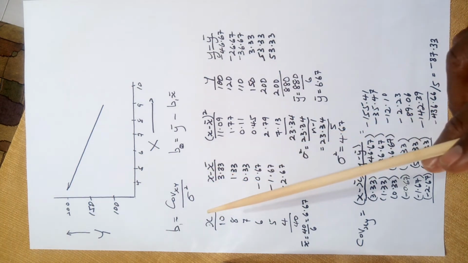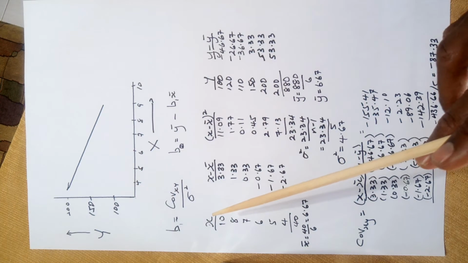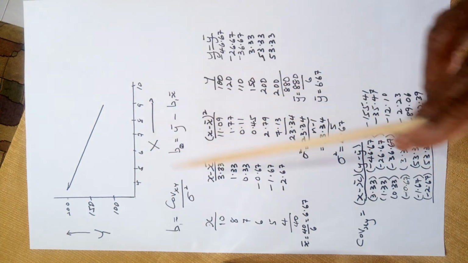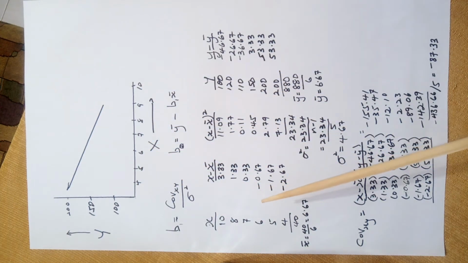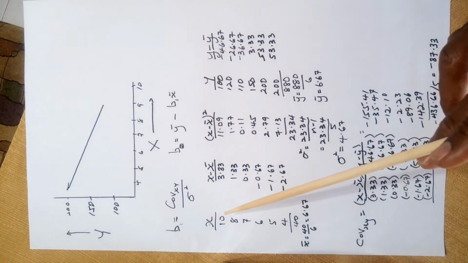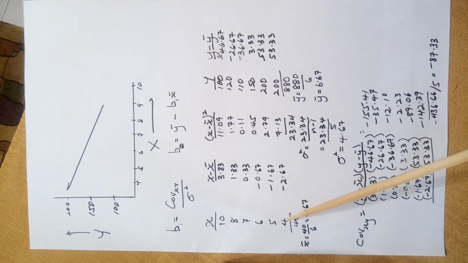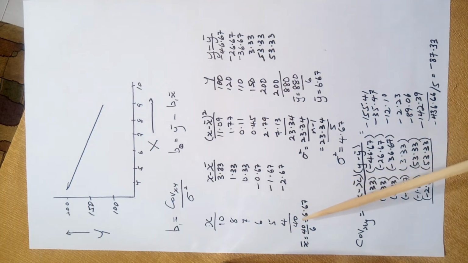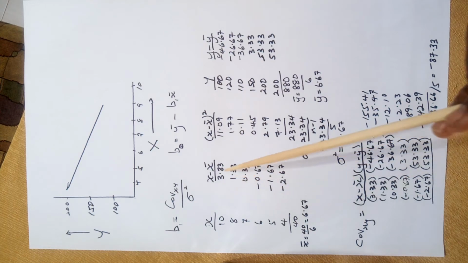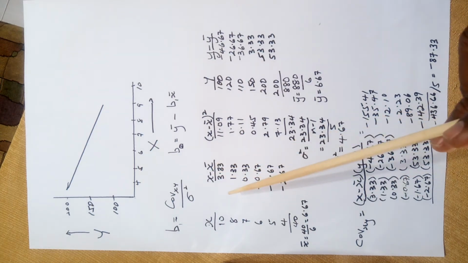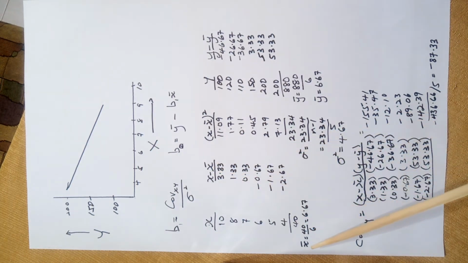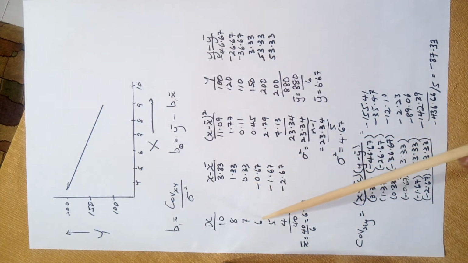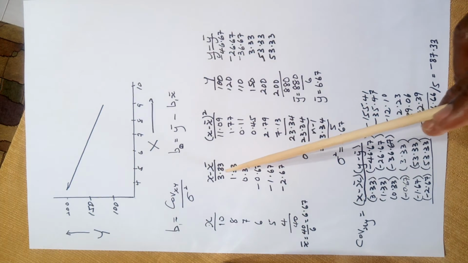So let's start out. We were given the values of x, which was the price per sheet, I think. And these are what we use here to find the average x bar. Simple arithmetic average, 6.67. Using that, we then do x minus x bar. So we take away now x bar 6.67 from each of these values in turn, which gives us these.